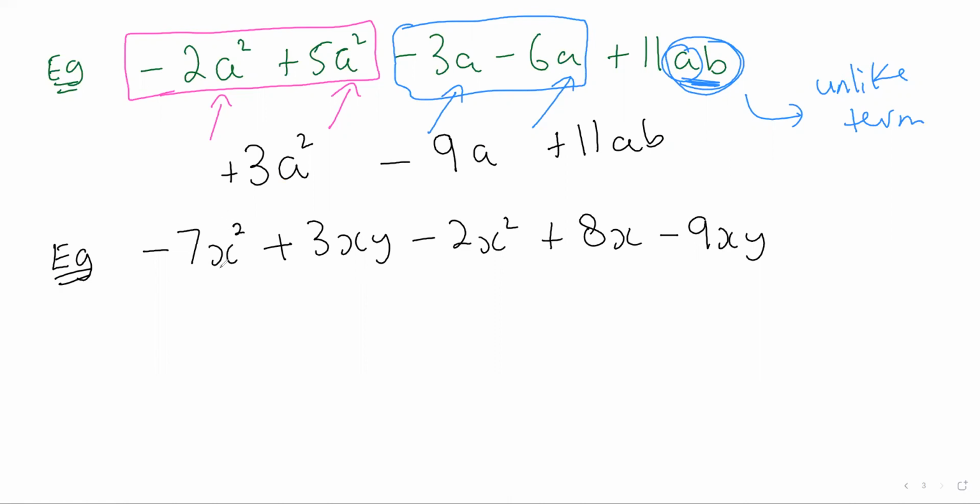Is there a volunteer now to help me pick out the first pair of like terms? Pick out any pair, because there are more than one pair, right? Anybody? Negative 7x squared and negative 2x squared. Nice. So how do we pronounce this? We say this is x squared or x to the power 2, right? So this is negative 2x squared.